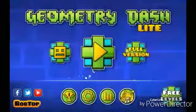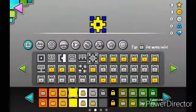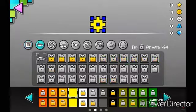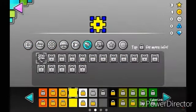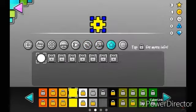So this is my favorite method for doing Geometry Dash. I found this out by testing it out, and you should try it out too.